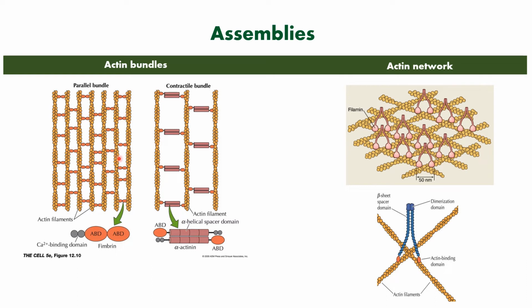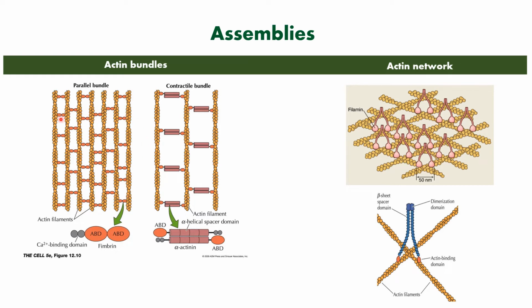They will align, as you can see, in parallel, same polarity, barbed ends adjacent to the plasma membrane, and this protein, the fimbrin, will just cross-link each filament with the other with two actin binding proteins, so two binding domains. So this type of protein has two actin binding domains, so it can bind on both sides, as you can see here. That's why it's parallel.